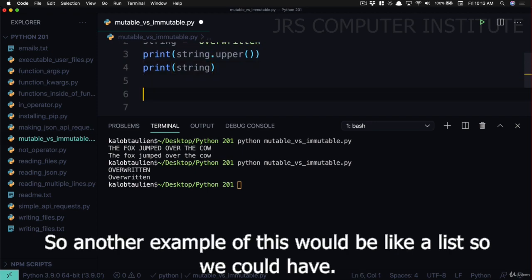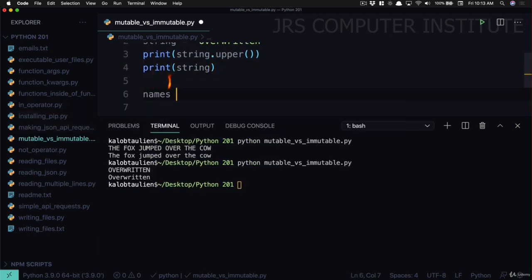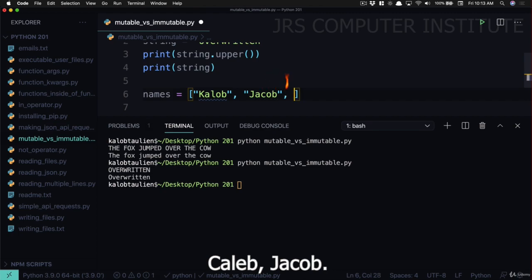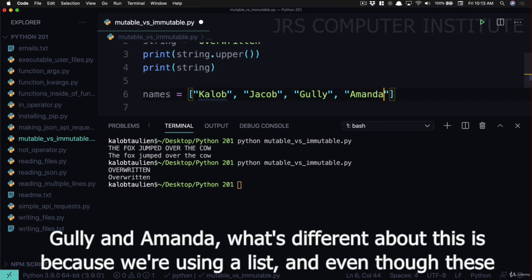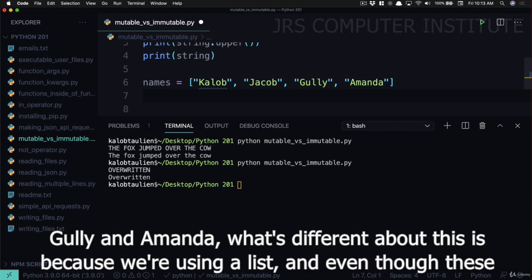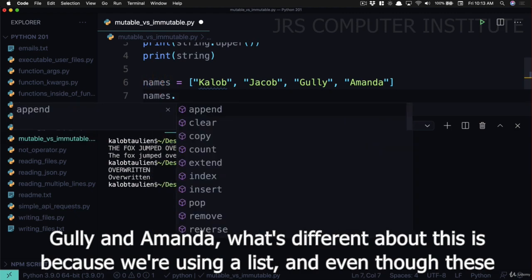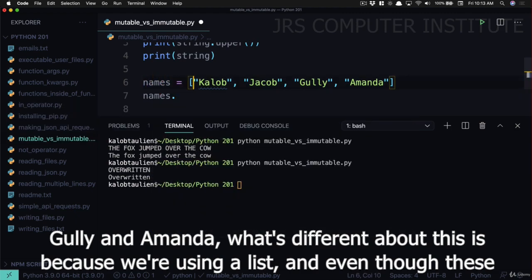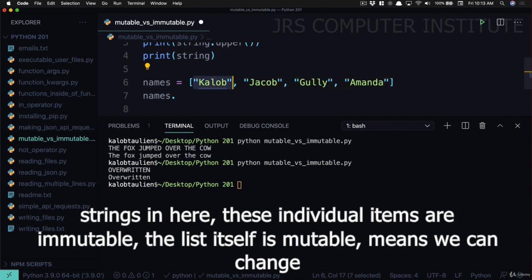So another example of this would be like a list. So we could have names is equal to Caleb, Jacob, Gully, and Amanda. What's different about this is because we're using a list, and even though these strings in here, these individual items are immutable, the list itself is mutable.